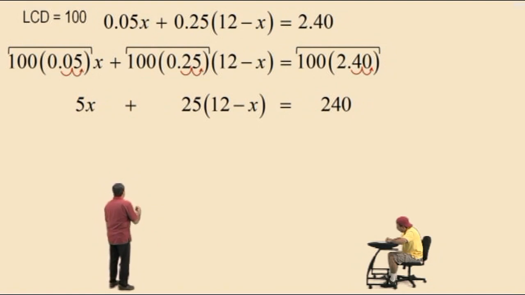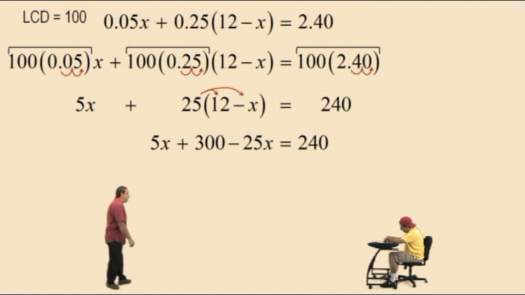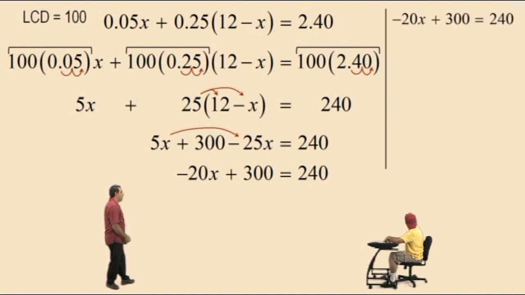Okay, now, let's bring down our work. 5x, now let's distribute the plus 25 through the tough one, Charlie. What's 25 times 12? 300? Very nice there, Charlie. Now, how about 25 times a negative 1x? Negative 25x. That's right, right-hand side is 240. Now, what comes next, Charlie? Combine length terms. Combine length terms. What's 5x plus a negative 25x? Negative 20x. That's right, bring down your work. Now, let's put our work up there. Negative 20x plus 300 equals 240.